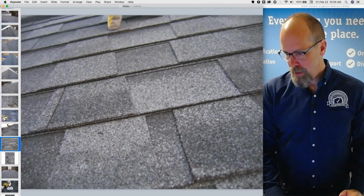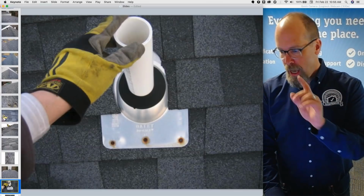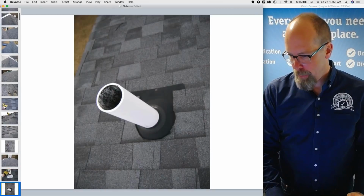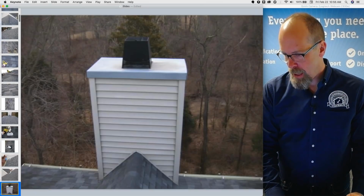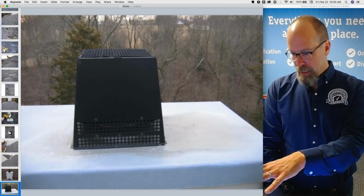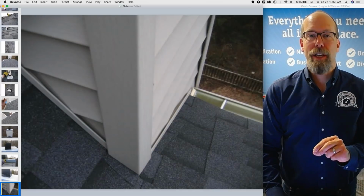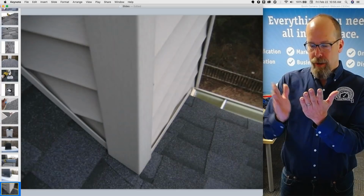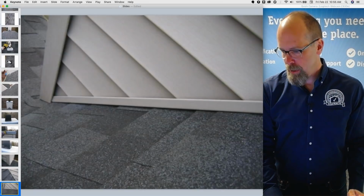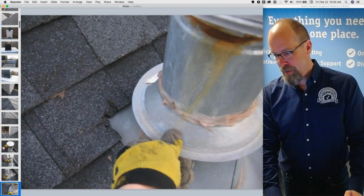So that's my shoes and my hands, inspecting and describing the asphalt shingle covering. I'm required to inspect the roof penetrations, remember, and that's a vent pipe from the plumbing system, and that all looks good. I'm required to inspect the fireplace, including the chimney. I'm gonna inspect the chimney cap. That all looks good. And I'm required to inspect flashing, which is when maybe the roof covering intersects with a wall, like a chimney stack. So I'm gonna inspect the flashing areas and any kind of vent pipes and chimneys and flashing.